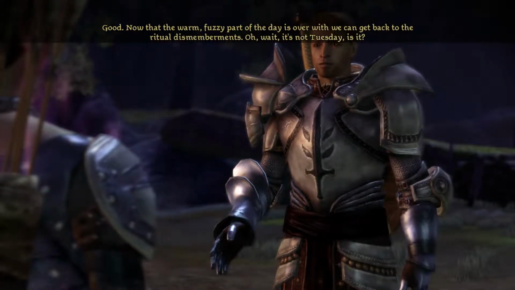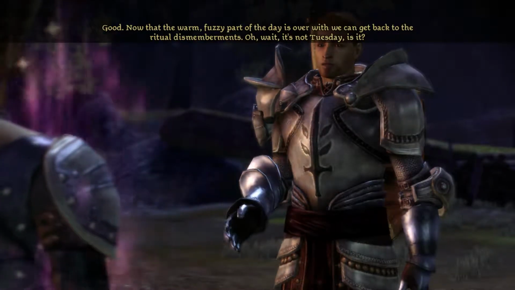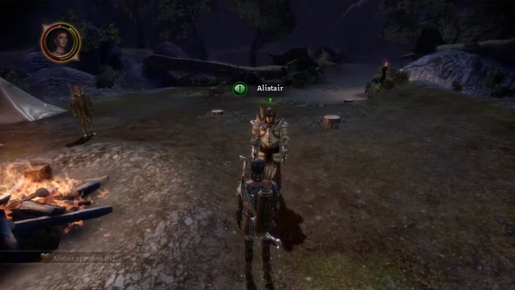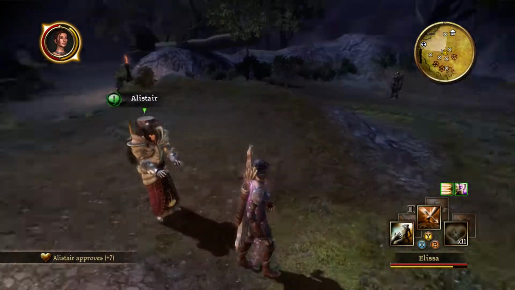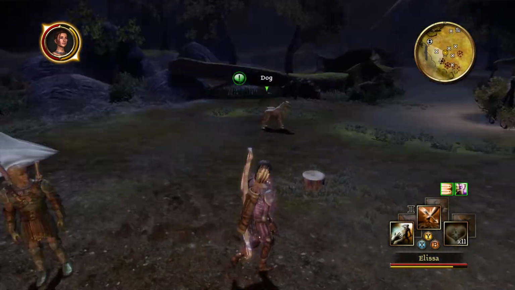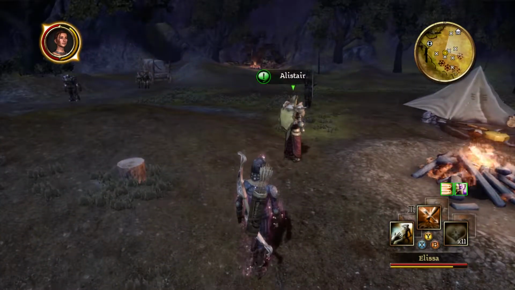Good. Now that the warm, fuzzy part of the day is over with, we can get back to the ritual dismemberments. Oh wait, it's not Tuesday, is it? Oh, Alistair. Yes, I forgot, it must be the first time we've gone back to camp since we've done that, because we went straight to Honnleath, didn't we? Anyway, as I was saying before I got so rudely interrupted, Alistair.